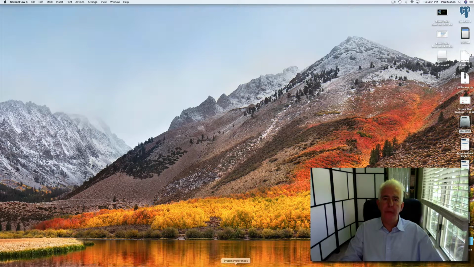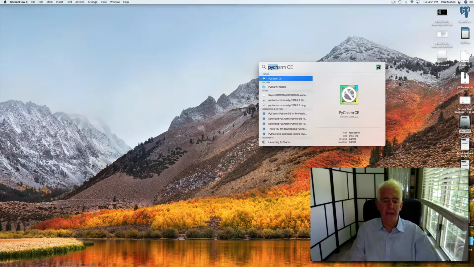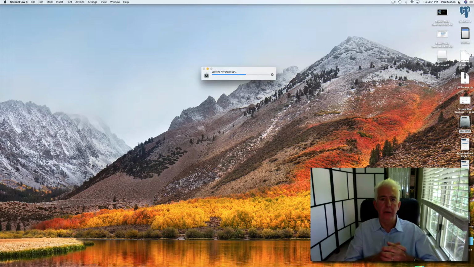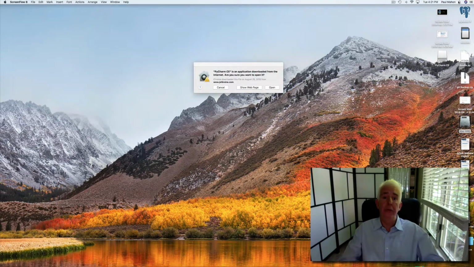Last lesson we downloaded an IDE called PyCharm, and in this lesson we're going to launch, do some basic configurations with it, and write our first line of code. So to launch PyCharm on a Mac, simply go to Spotlight and type PyCharm. On a Windows system, go to the startup menu or on the desktop, depending on your installation.